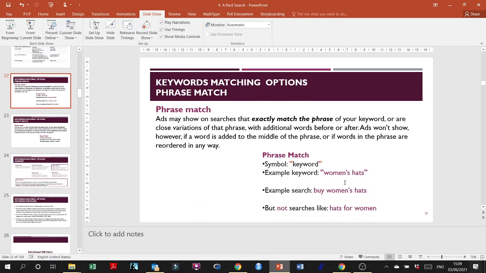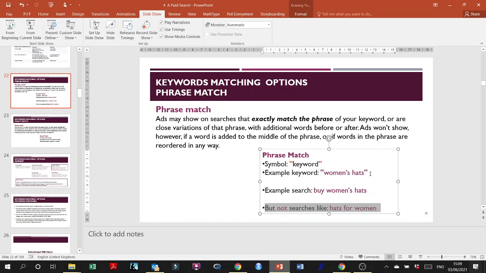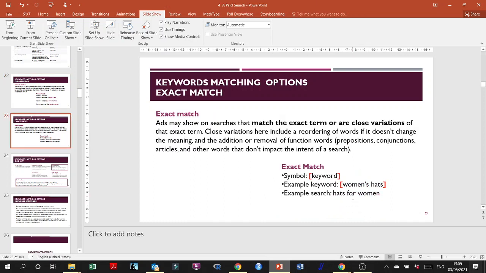This is good for a brand. So you would have women's hat, buy women's hat. Hats for women will not show because there are things in between and the order is switched.